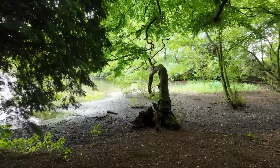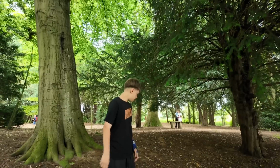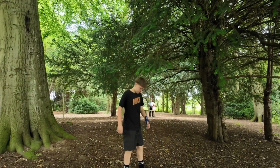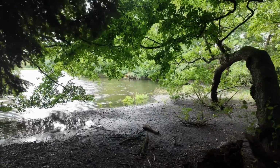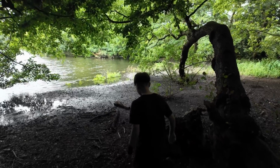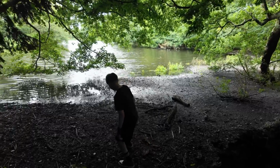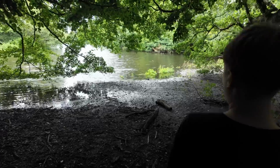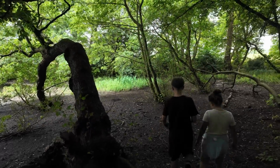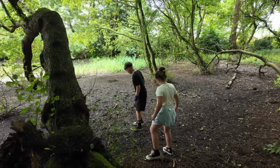It's a bit muddy down here, Amelia. I don't know if you'll be able to go right up to the edge. I think you might sink. It's a bit like a swamp in there, look. Oh, this path doesn't take you past the lake. It's the other path. Mummy, it's really muddy down here. Cameron, this ground over here, it's solid. You can walk right up to the edge if you want to see if you can get there. Would you go down here or would you actually sink? Come and see if you sink. It's a swamp. You will sink. No, this is the more liquid bit. Don't go in there. You're gonna end up with your shoes in mud up to your ankles. You really will.